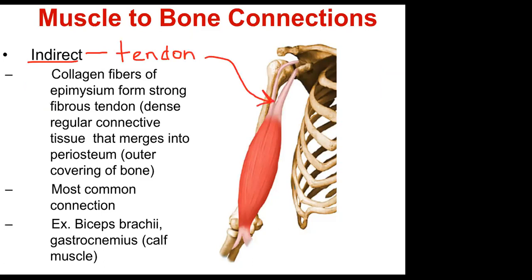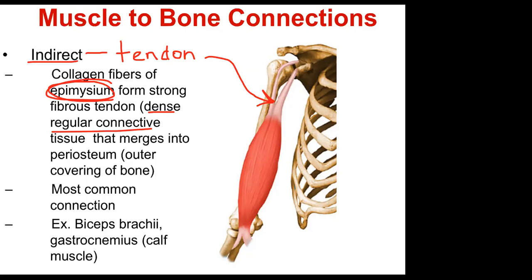Shown here. So what is a tendon? Well, a tendon is, as we talked about in class, dense, regular connective tissue. Right? So we said dense, regular connective tissue. And it is actually part of the connective tissue of muscle called the epimysium. We're going to see this in a moment, so don't worry too much about that, but this is the term for the outer coating of a muscle.